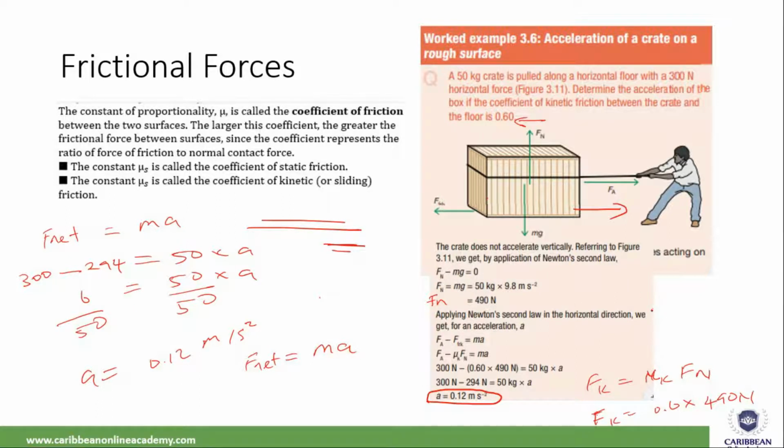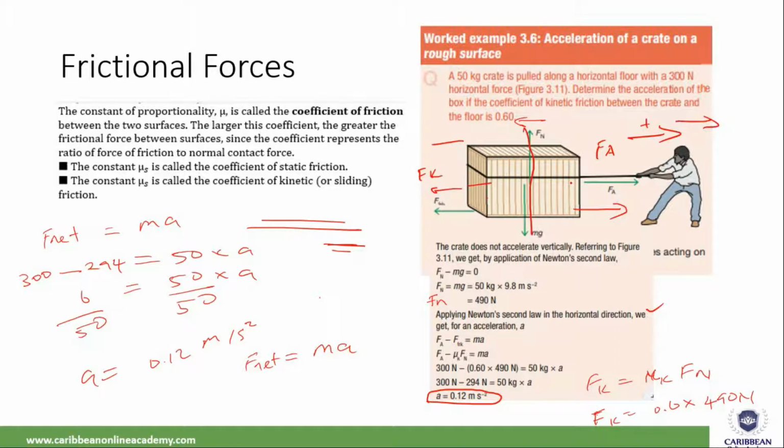Now, if we want to find the acceleration along the horizontal, we have to look at the net forces acting along the horizontal. One of the forces acting on the horizontal is the applied force, and this is going to the right. Then we know that the frictional force would be in the opposite direction. So our Fk, which we're going to call our kinetic frictional force, will be going to the left. Whenever we're summing up these two things, we normally put the positive one first. Remember, going to the right means positive, going to the left means negative, by way of looking at your Cartesian planes.